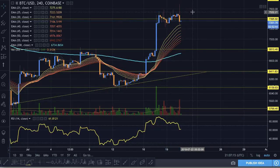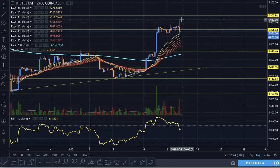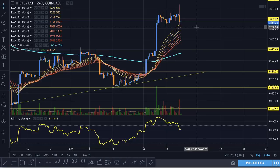But this has been a very narrow consolidation range. It is within an uptrend, and so yeah, as I was saying, this is a signal to go long, and of course the target would be probably crossing 77 and 7800, going on to $8,200 resistance. And this is compared to the resistance we've been facing over the past couple of weeks, 82 is very easy, and we probably shouldn't be facing much resistance over there.